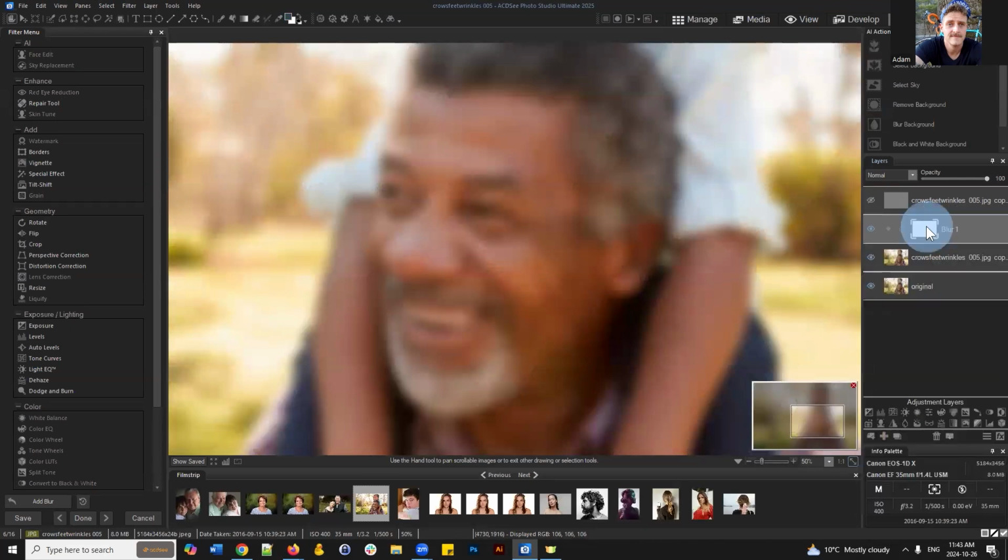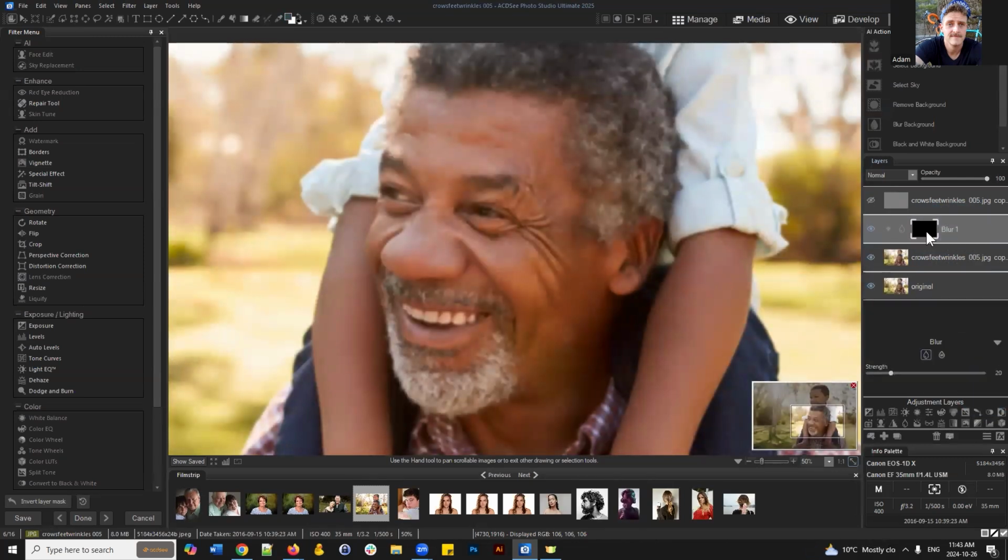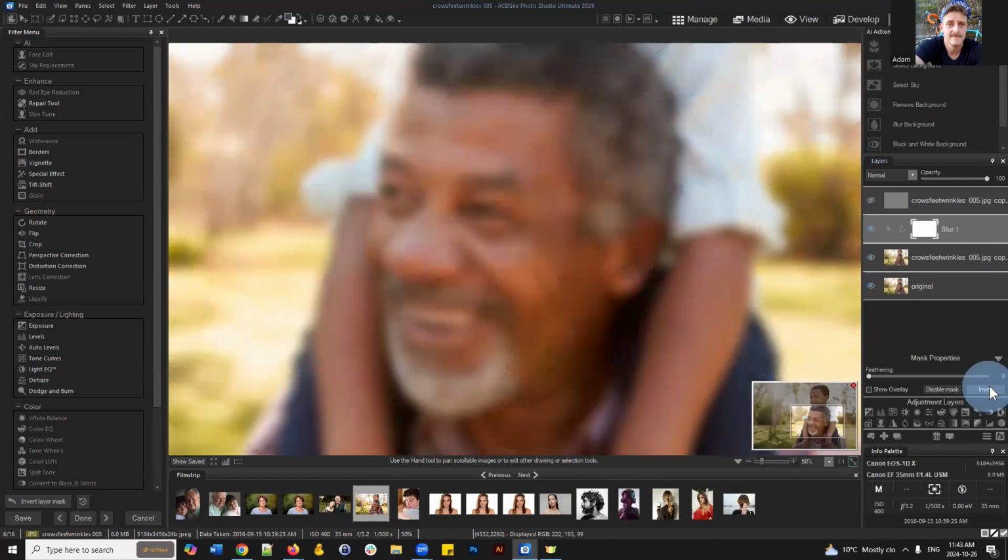In order to do that, I need to take my existing mask here, and I actually need to invert my mask. Masks are delineated by on and off, represented by white or black. If my mask is black, it indicates that the effect being applied is turned off, versus if it's white, the effect is turned on. When we're generally interacting with adjustment layers, we're often applying a change to our whole image. But in this case, we don't want to do that.